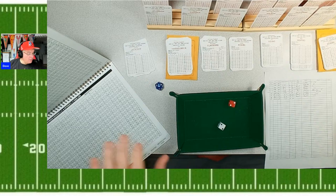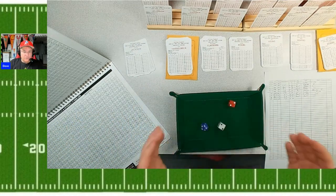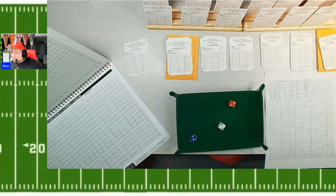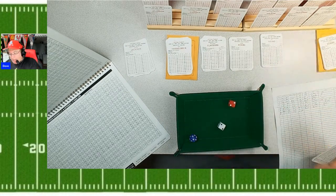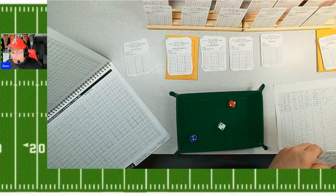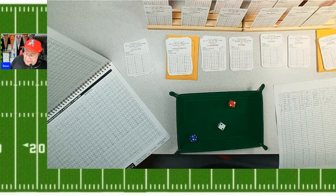All right. So it's first down. We're still on this chart here. That's fine. All right, so let's see what else he calls. Let's see what he calls here. He's going to call a 6. And a 6 on 1st and 10 is a short pass to 11 and a short pass to Tim Wilson. So let's get Tim Wilson out here. Wilson was off to the side over here somewhere, I think. Oh, he's the back. Okay. Oh, he's a C. Okay.